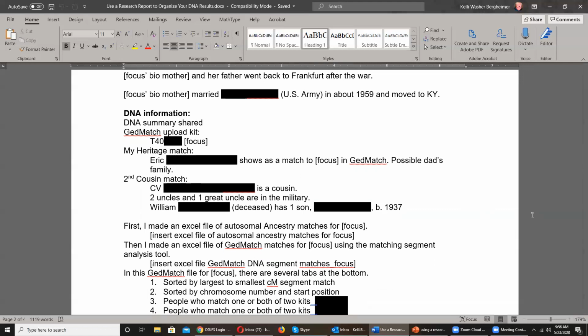I know this person is my first cousin, and I know that their mother was this and their father was that, and I grew up with them, and I know their kit numbers, and there are all kinds of things that go into a report like this. And locations, if you're working with someone with an unknown parent or grandparent, maybe an adoptee or a sperm donor looking for a parent or grandparents, location makes a big difference. Location can give you clues. So any of those kinds of information I'm including.